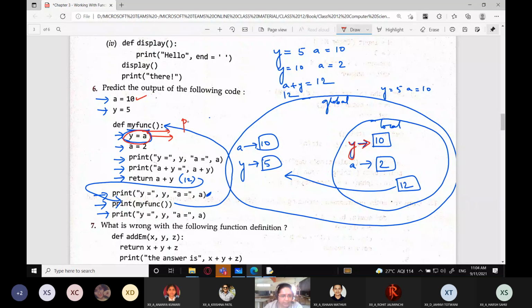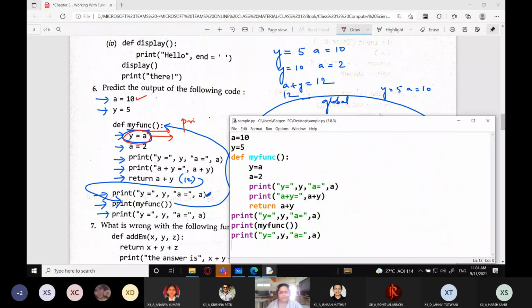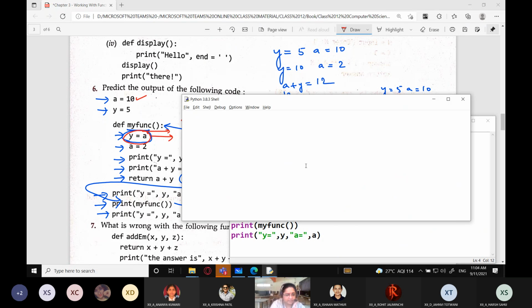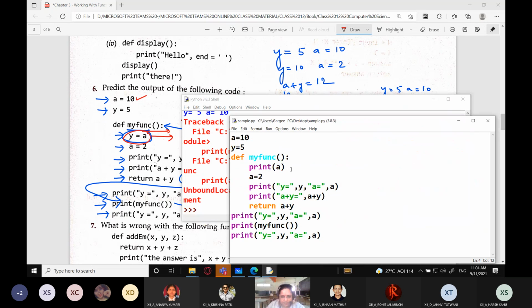Had it been only print a, like if I just write over here, wait a second. I'm only writing print a here. It will still give me an error. Yes. Why? Because अगले statement में already मैंने a equals 2 लिखा हुआ है.